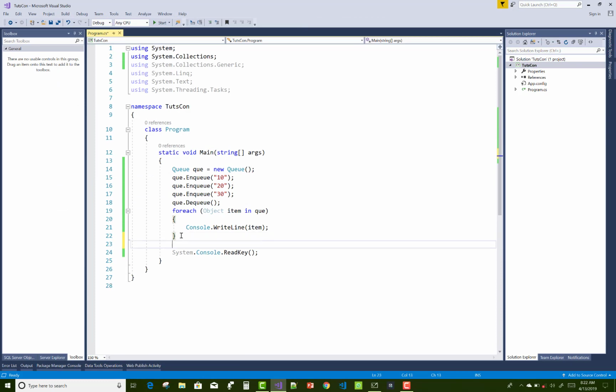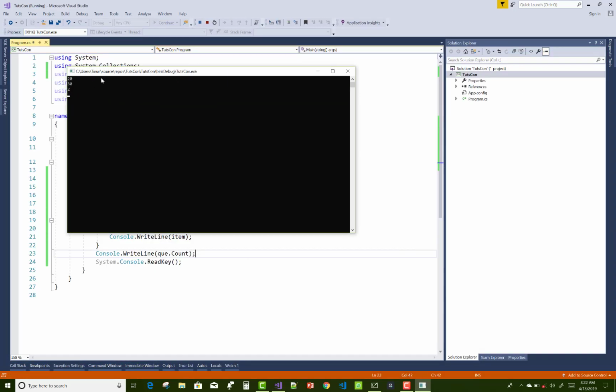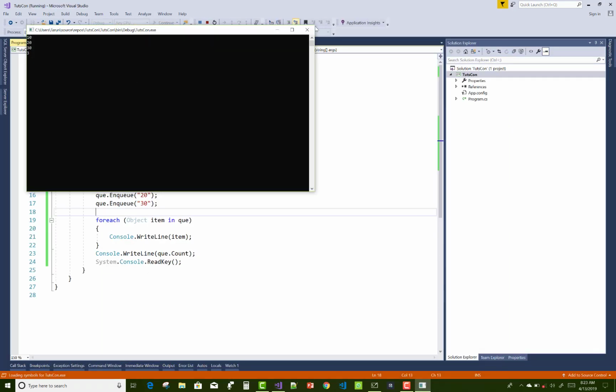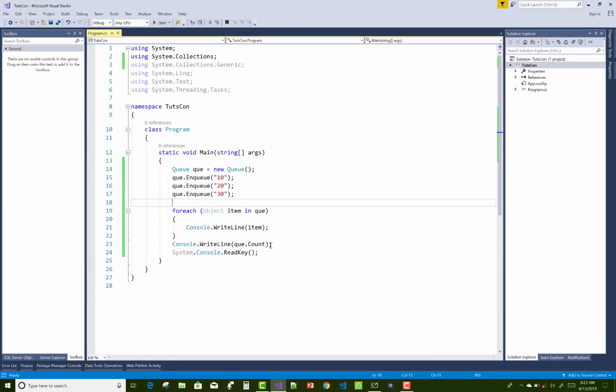After that, if you want to check the total number of elements in the queue, you can use Console.WriteLine, and in any project like Windows Forms and web applications, you can use labels as well as text boxes, etc. for printing the messages, and also message boxes. So you can use queue.Count. Here we have two elements in the queue, and after that you can check the contains method. Here we have three elements, just without the dequeue method.